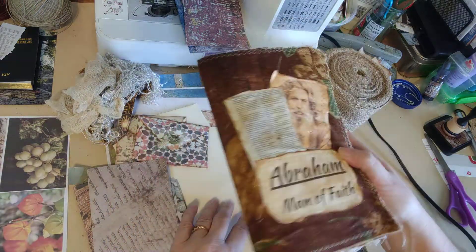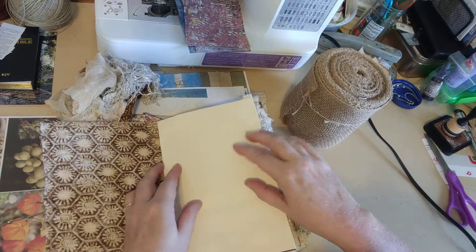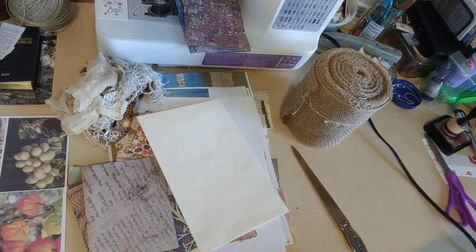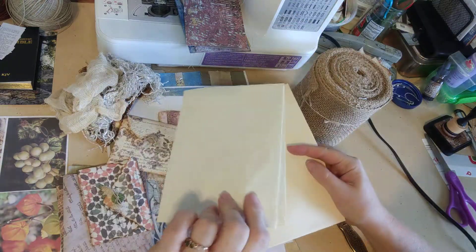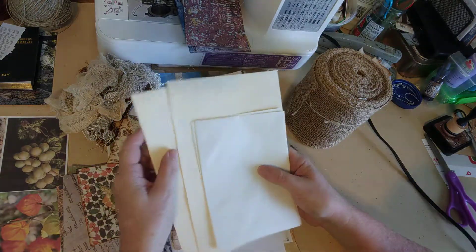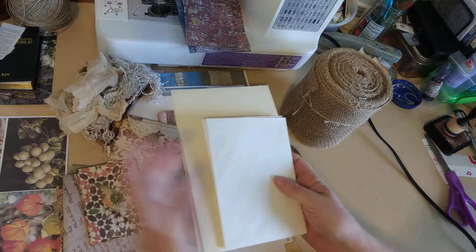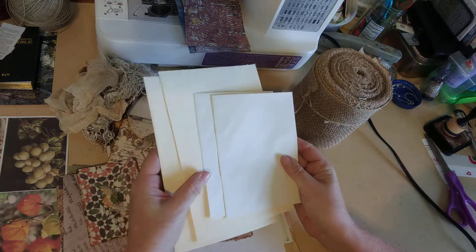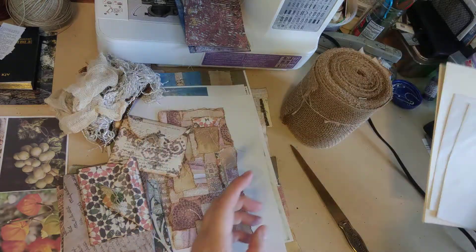The envelopes I've chosen are about the same size as the page. I'm going to use two large envelopes and a couple of smaller ones. You can use any size envelope you want. You can coffee-dye your envelopes or use brown craft paper envelopes, which would be really pretty. I didn't feel like coffee-dying today because it's really hot and May is my worst allergy time.